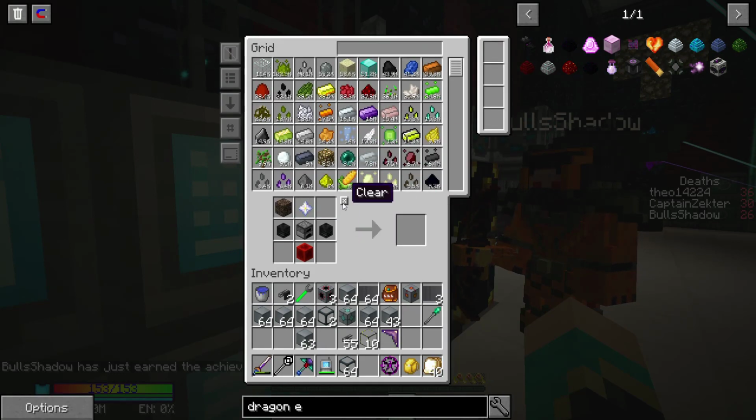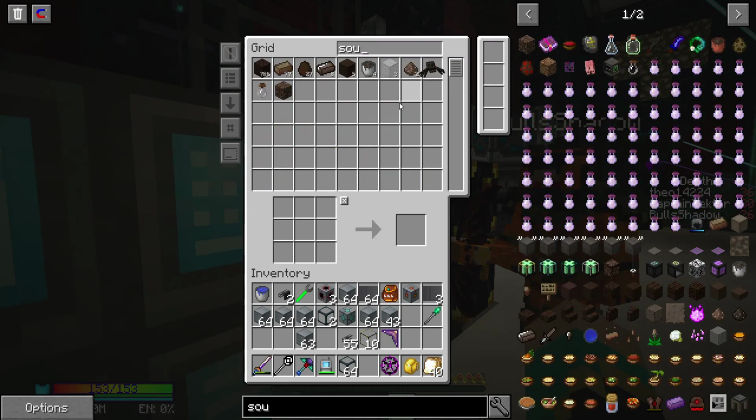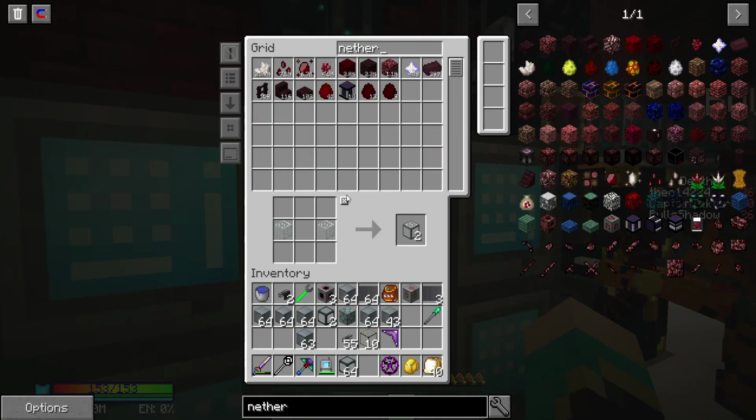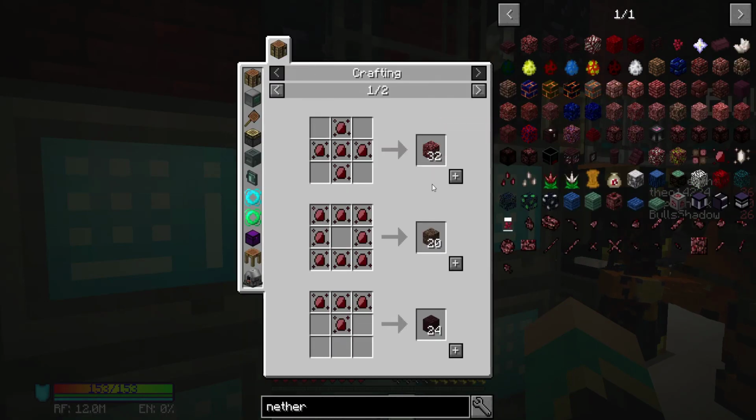I already made 22. You made 22? Hold on. I need the, here. Hold on a second. Nether essence. What is it used for? How do you make the soul sand? Okay, I can't remember how.